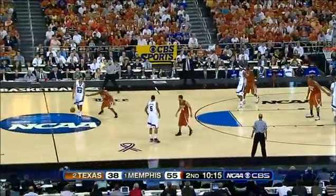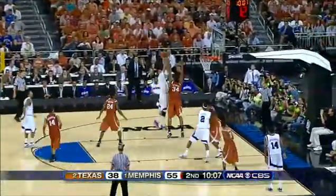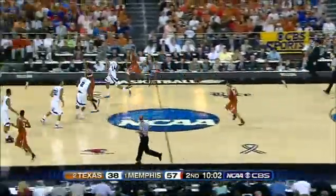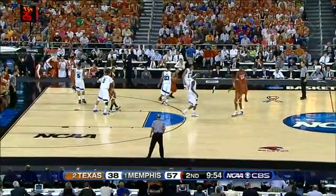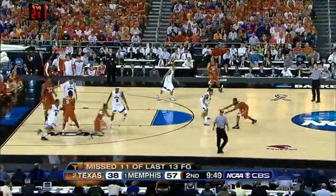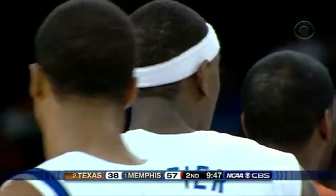Straight man-to-man now. Texas gets out of that zone. And Taggart over Pittman. Just too easy a look. 10 minutes to go, and Memphis cruising by 19. 10 off the bench for Taggart. I said at the top, Jim, if I hadn't seen Texas beat Kansas, I would have said there's no way they're going to beat Memphis, because this Memphis team is so long, preventing them from getting their normal jump shots off. And that's a foul on Dozier of Memphis.